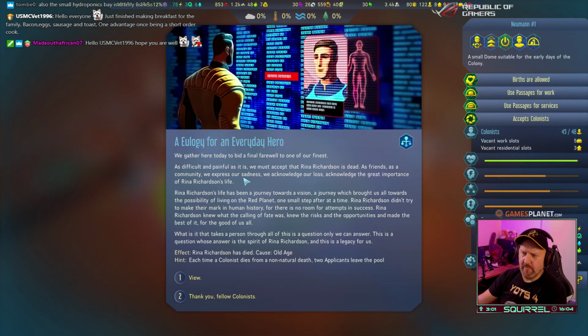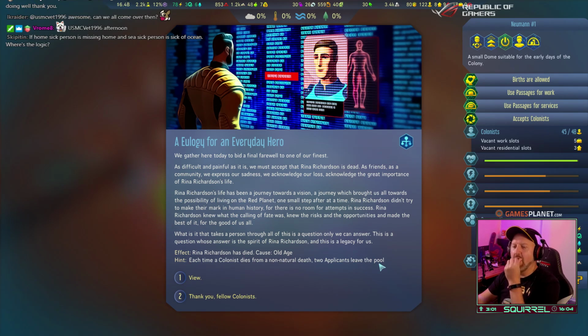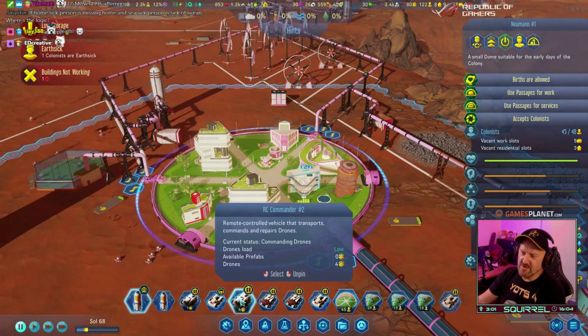We gather here today to bid a final farewell to one of our finest. Uh-oh, somebody's died. Rena Richardson has died. Cause, old age. Each time a colonist dies from a non-natural death, 2 applicants leave the pool. Well, this was natural. This is our first ever death on Mars. If a homesick person is missing home and a seasick person is sick of the sea, where's the logic? I don't know. Thank you, fellow colonists.